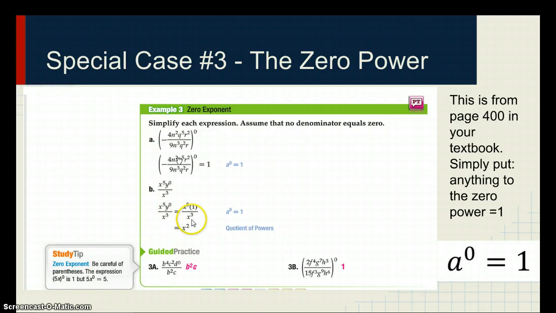Now we're left with just x to the 5th over x cubed. x to the 5th divided by x to the 3rd. That's a division, so we can subtract the exponents, and we end up with x squared. Okay, this is on page 400 of your textbook, so you can look at it. They've got these examples here. The pink letters are the answer, because I took this right out of the answer key, or out of the teacher's edition. So you've got this here as a resource.